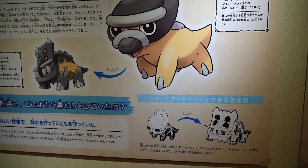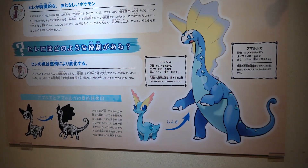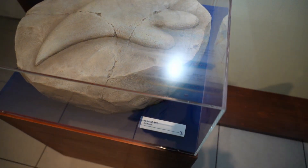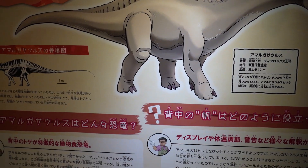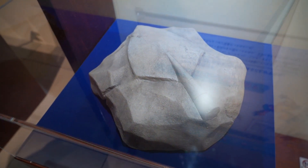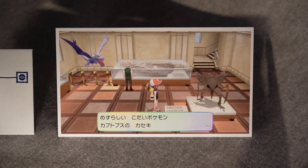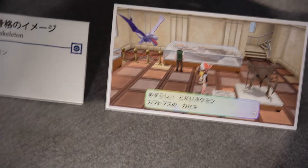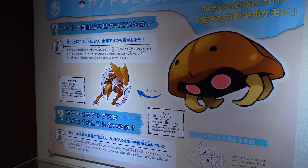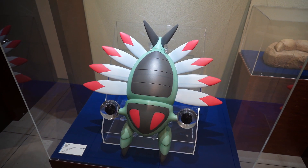He's so cute. The sail fossil — Amarus is here, so cute, and the evolved form too. Apparently it comes from this dinosaur, the Arotus skeleton right here. Archens — this is the Plume fossil. This is Cranidos, so the head is what makes this special. It has a Kabutops. I expected to see Aerodactyl in this museum but it's not — this is the video game museum section. Budos right here — how adorable. It really has four eyes, actually — we learned something new. The dome fossil — Annareth here is very bright and beautiful, look at his clear eyes.